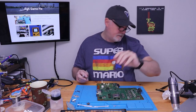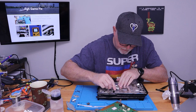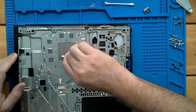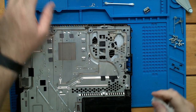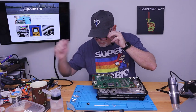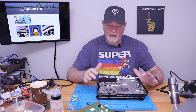Okay, and then we also need to address this. This one you can be a little rougher with just because, well, it's a hunk of aluminum. Okay, with that up, now we can come back to a cotton swab and some alcohol. That should be nice and shiny when you're done. Okay. There's a lot of dust and debris in the case, so I'm going to vacuum it out and we'll reassemble.